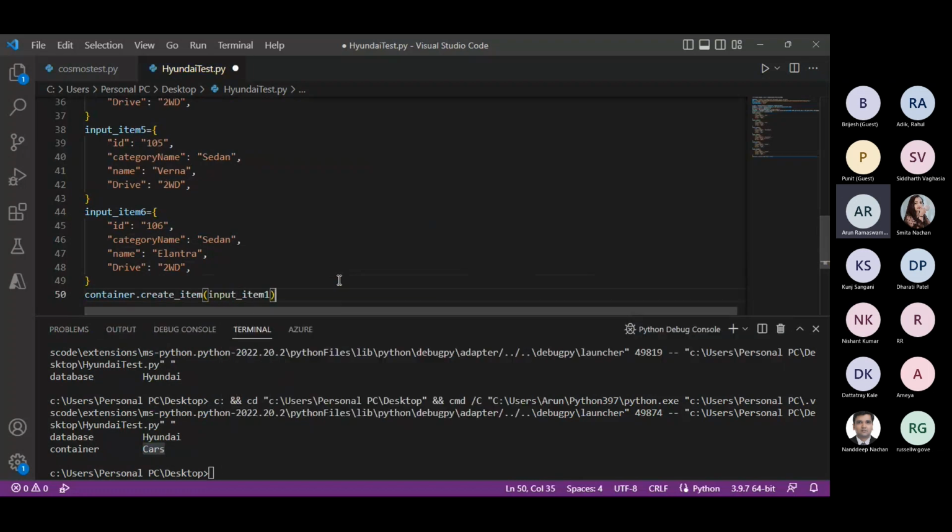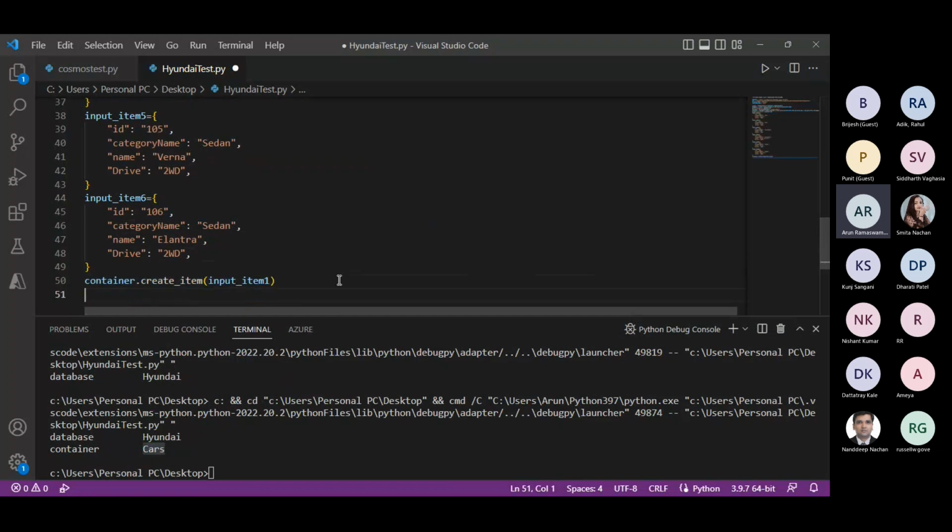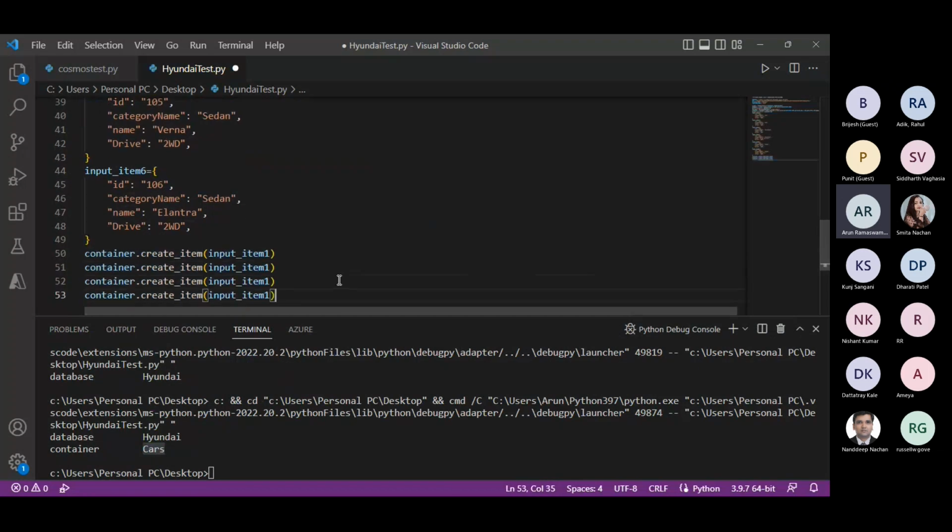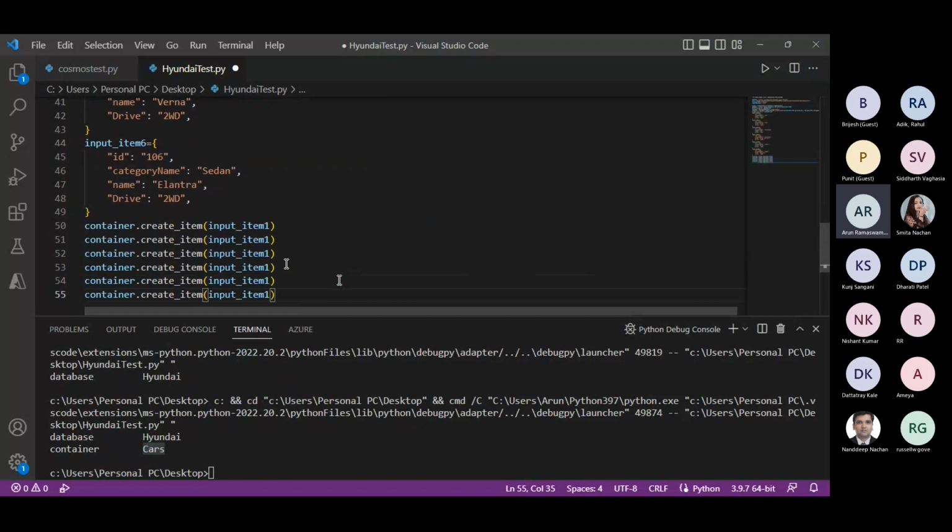Now input one. Let me quickly go ahead and copy it. 2, 3, 4, 5, 6. Now let's just quickly insert these items.